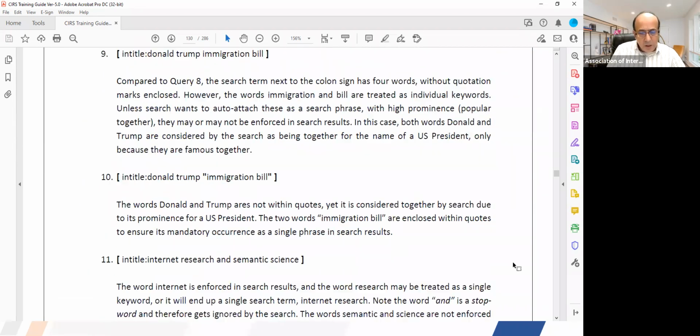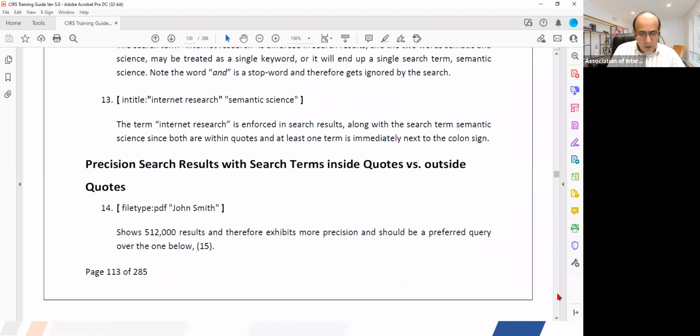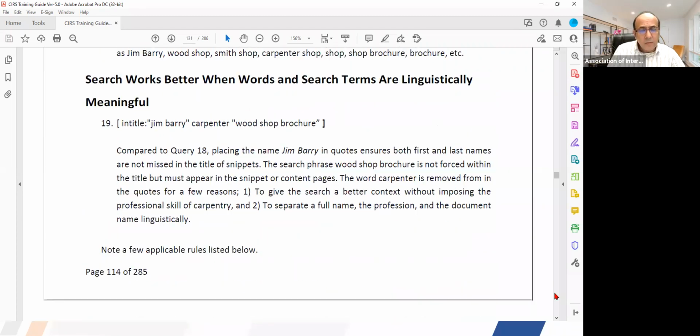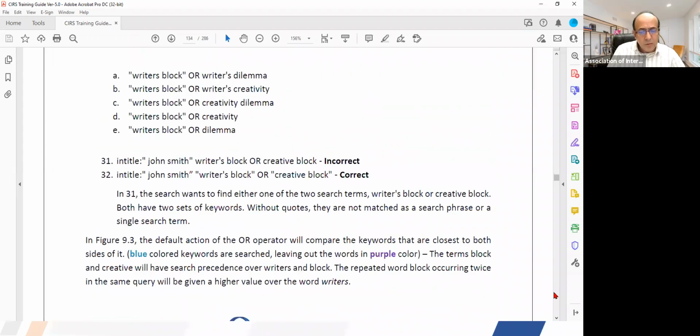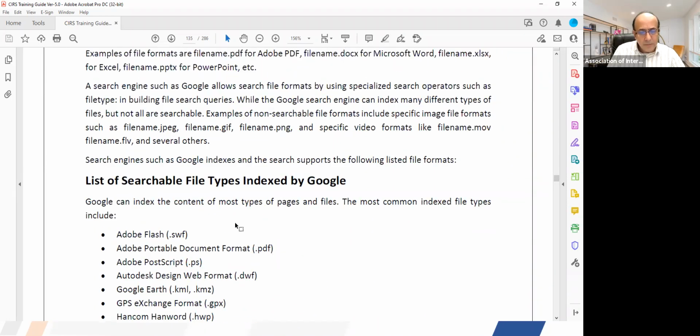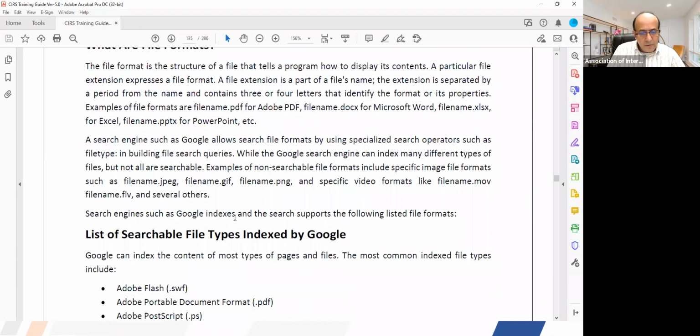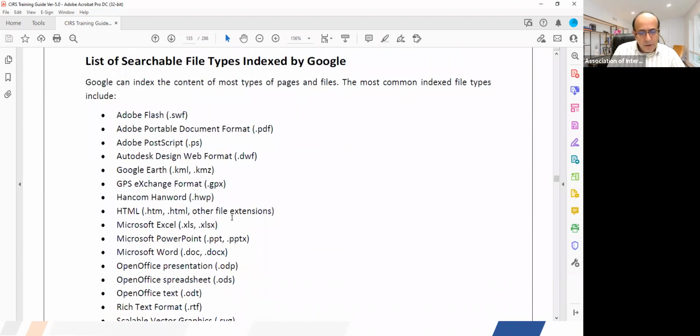Okay. I want to get to the format colon to start with the query quickly. Let's look at filetype. What are some of the ways we can use it?